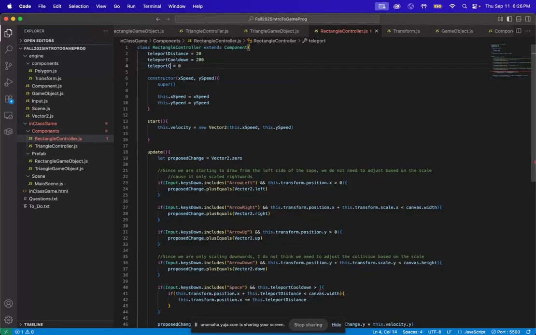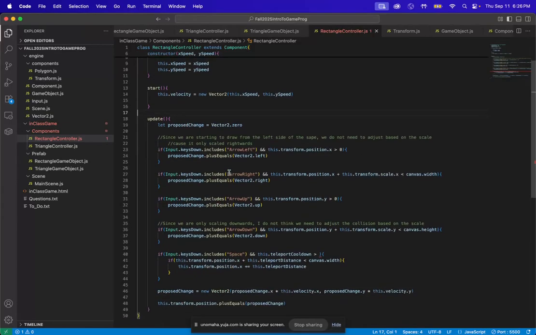Let's do cooldown left. Okay, so now we have a teleport distance, a teleport cooldown, and a teleport cooldown left.